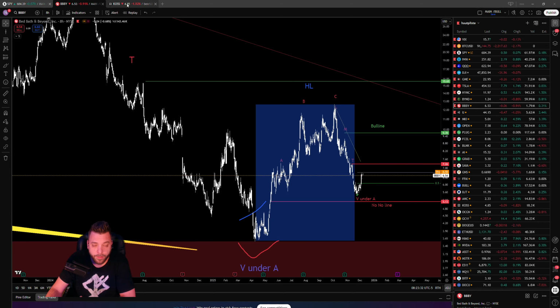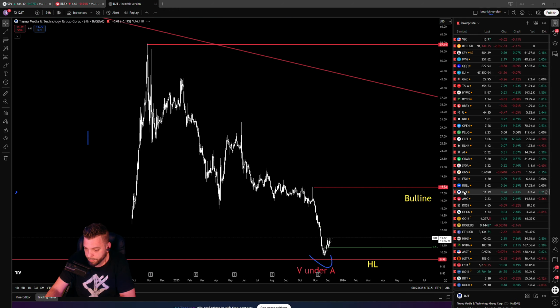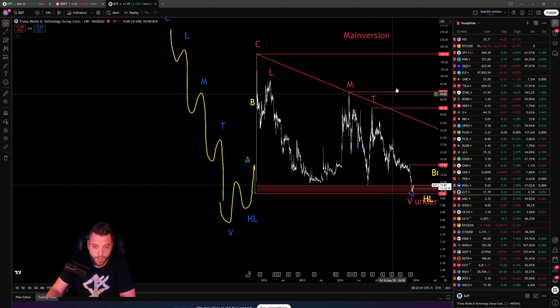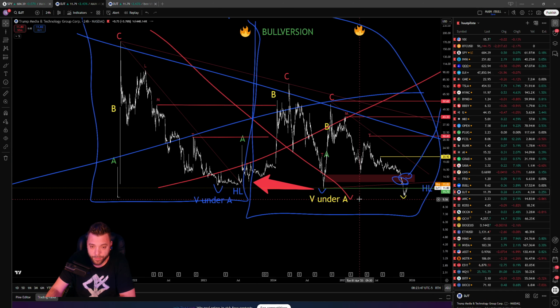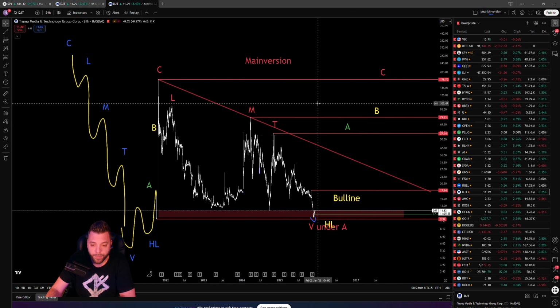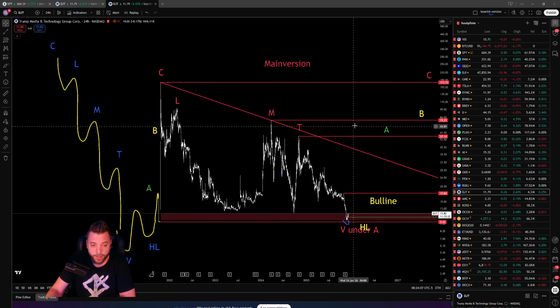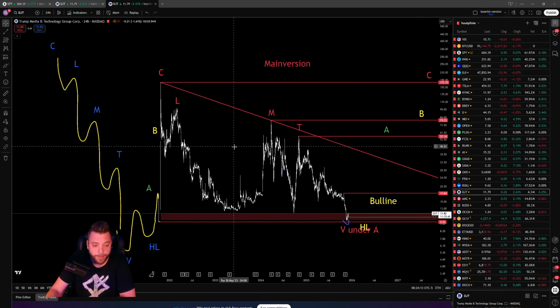Okay. So let's jump into DJT. Only one chart, the main version, because just to show that the bullish version was this, and it was wrong. The thing is, I tracked it at 2 separate factors, and we would start at the third one, but because we dropped too low, this version is dead. So now the only main version, the alternative, where it's just one fractal. And in my opinion, this is even more bullish.